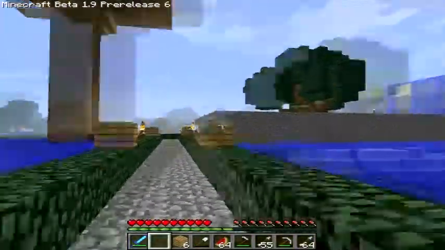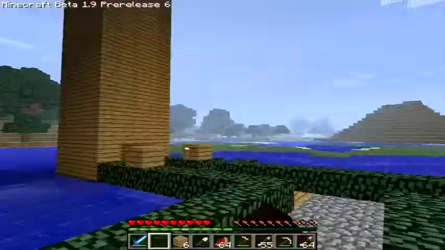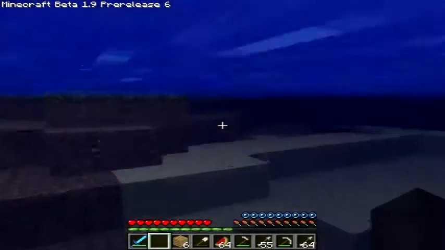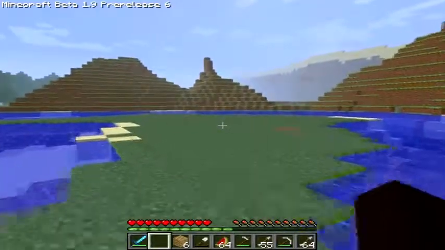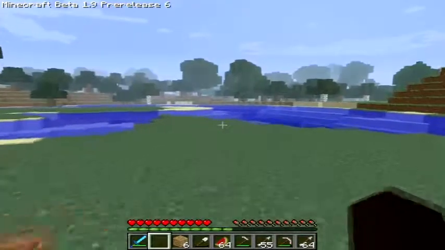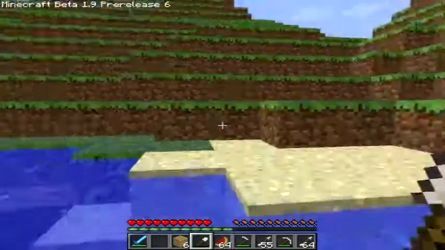I want them to fix these doors. I'm sick of having to use these redstone pins, but I'm going to have to get used to it until I get to the next update. These dirt blocks should be grass by now. I want to go explore the place a bit. I'm going to try to find a sand outpost.